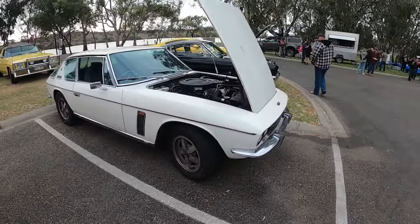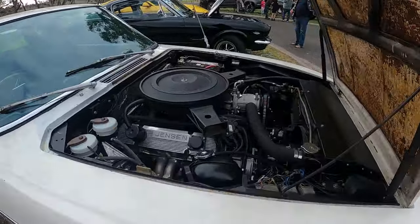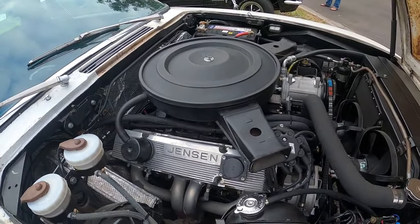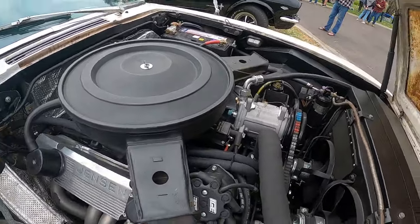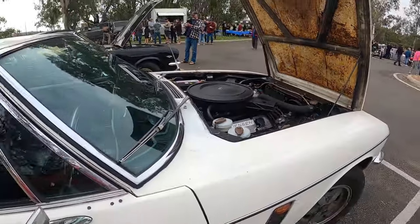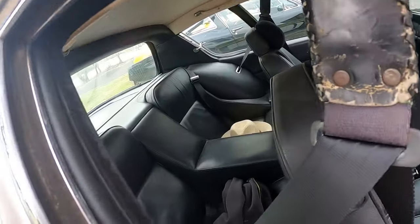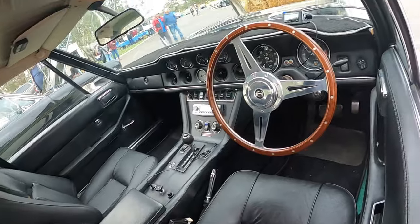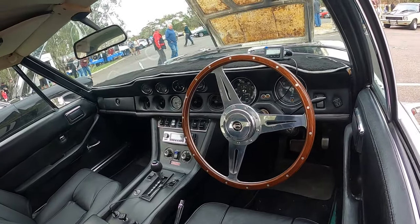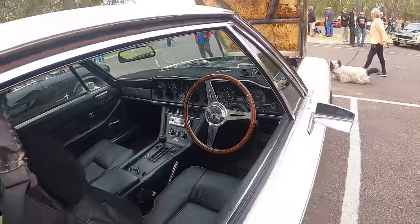Well, this is that Jensen I've seen over at Mannum a few times. I don't know much about them, but I've been told that they are a pretty rare car. Custom ignition set up going on there - it's pretty rad. How's the interior though? That console goes all the way through to the back, so it's actually just a four-seater. I didn't know that last time I looked at it. All the gauges and vents and stuff - switches. It's crazy across there.